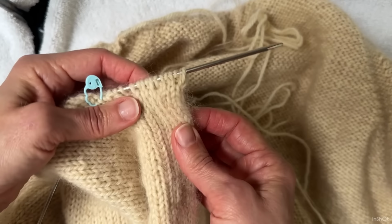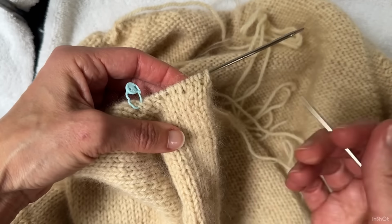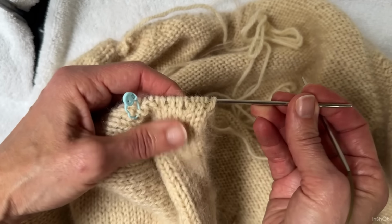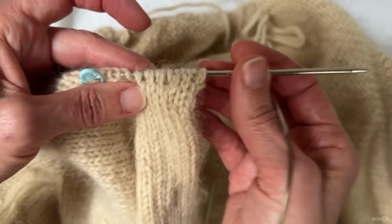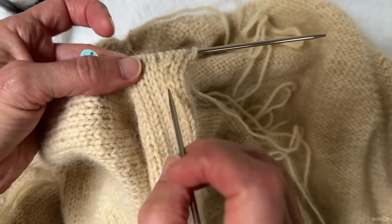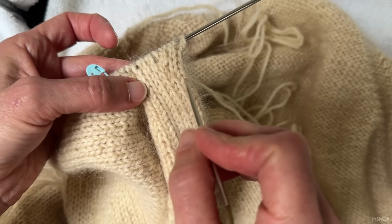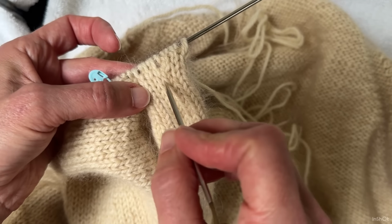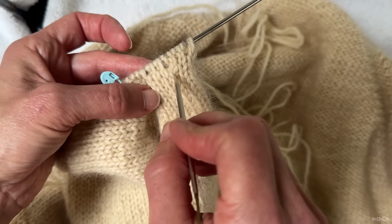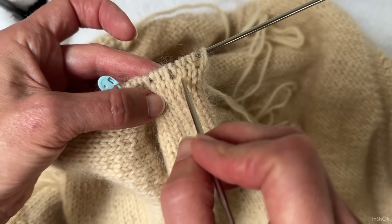Now I'm actually about to start my 7th row, but I thought I might just show you, because you might find you lose track and you're like, oh gosh, how many have I done? Have I done 6? Have I done 8? So at the moment I know I've done 6, but I'll show you how I can tell for sure. You can see the gap here. What I want to do is look at where these rows line up. And so these stitches is one row, this is another row, this is another row. So that there joins up with that stitch, and there are 1, 2, 3 knits on top of that.